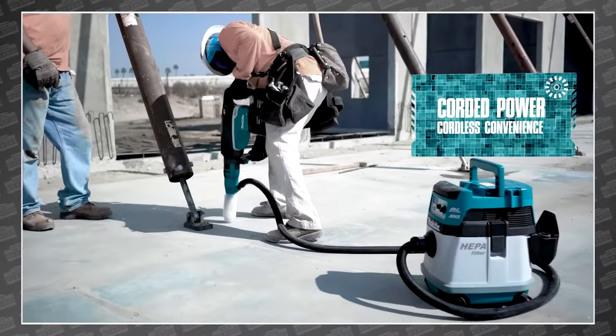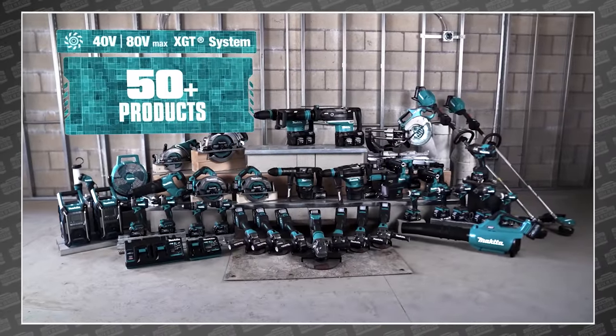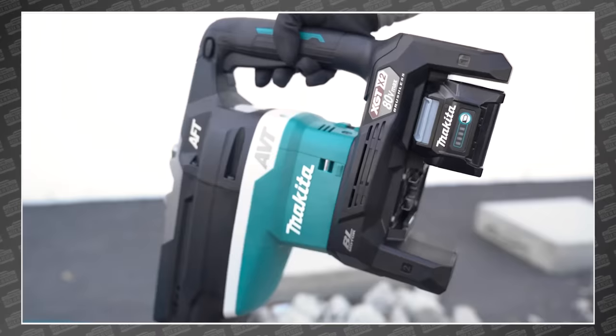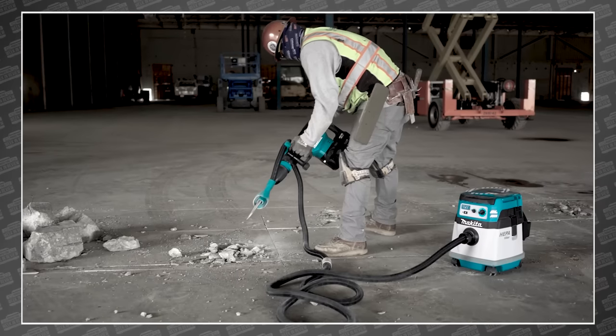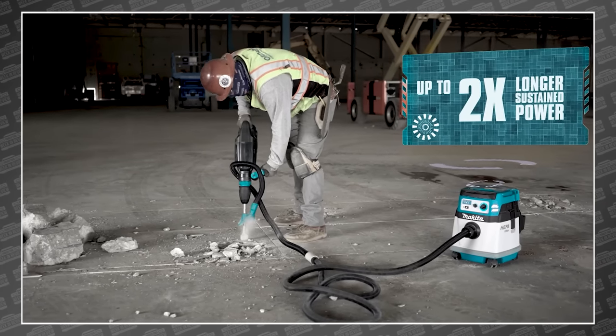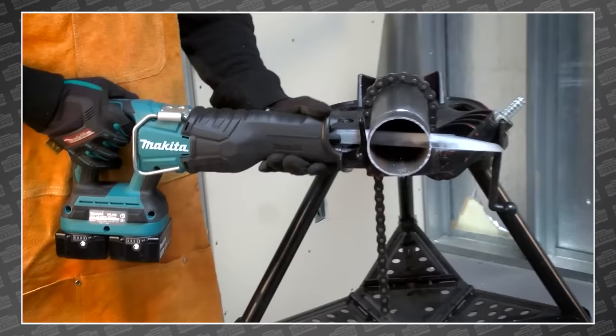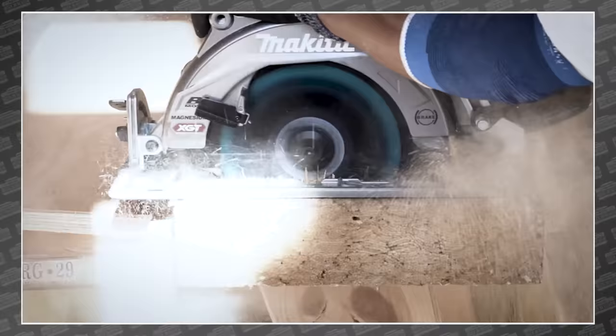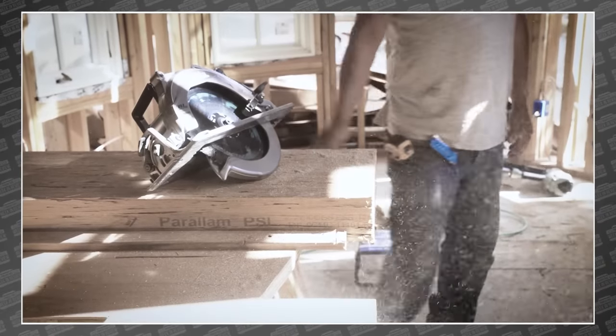There are going to be an impressive 50 tools to help launch the new line, and like many others, we're anxious to try them out. However, Makita also revealed their long-term plans, and they're unique to our industry. Instead of developing an extension of the LXT 18-volt series they've already had, they created an entirely new line of tools with a ton of overlap.